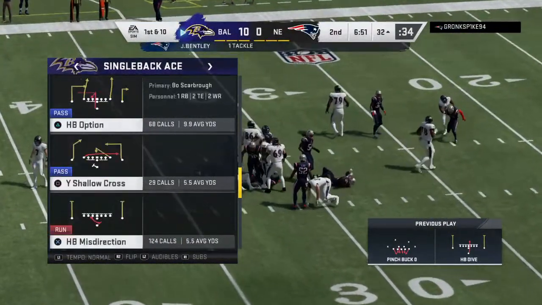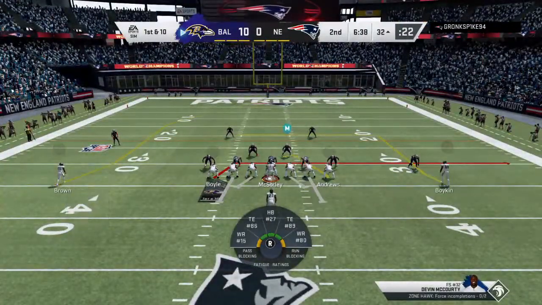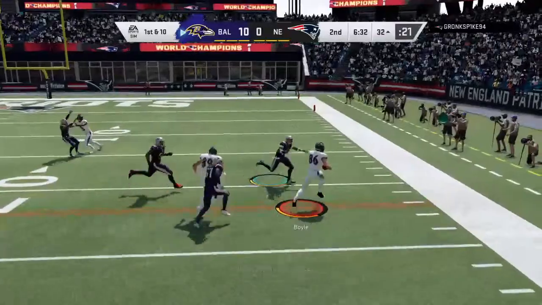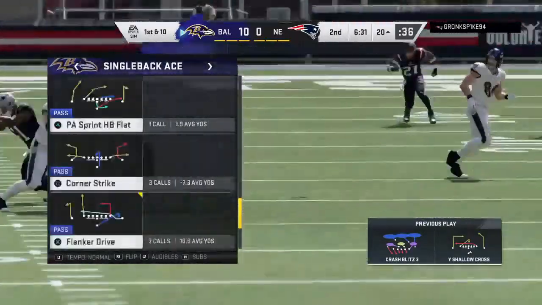2nd and inches is oftentimes an invitation for an offensive coordinator to take a big shot downfield because he feels like he can come back on 3rd down and pick up the 1st down. But sometimes you just don't want to break tendency. Stay with what you are, stay with who you know, and go get the 1st down. That's exactly what they did. 12 yards to pick up there, good for a Raven 1st.